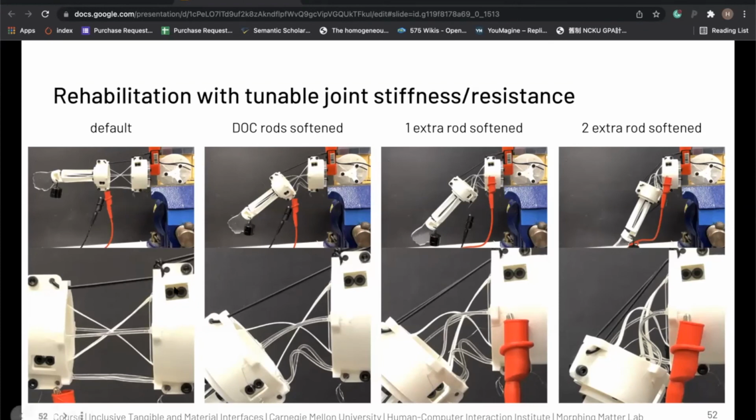In this case, this is a scaled model of an arm, and we have a wearable compliant mechanism device with stiffness changing flexures to tune the stiffness of the joints. By default, everything is rigid, and there's a weight attached to your arm, so it's really hard to deform. But you can selectively soften the stiffness changing flexures one by one to set different joint stiffness. For example, if you're training your muscle, you want the stiffness or resistance to be progressively increasing. So at the beginning, you might start with a low stiffness and step by step work your way up to a much stiffer joint, and that helps you to progressively train your muscles.